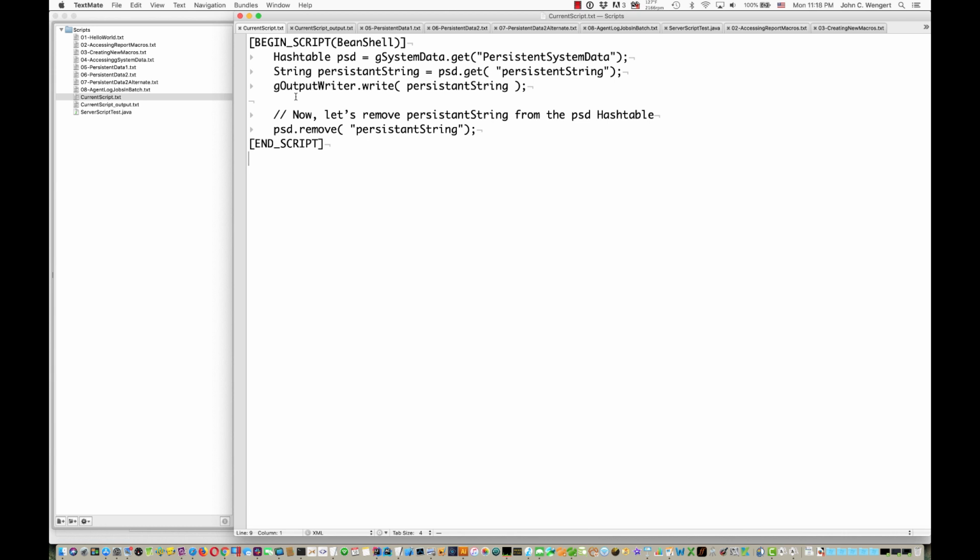And then we're going to assign that again to a variable called persistent string, and then write it to the output writer. And then we're actually going to remove persistent string from the persistent system data. This is just a good technique, so you don't end up adding a lot of lint to persistent system data, because it is kept around for the entire duration at which the workstation is executing. So let's go run this.